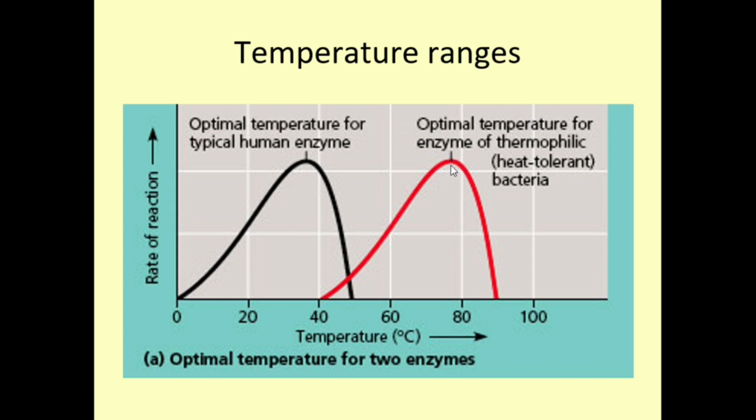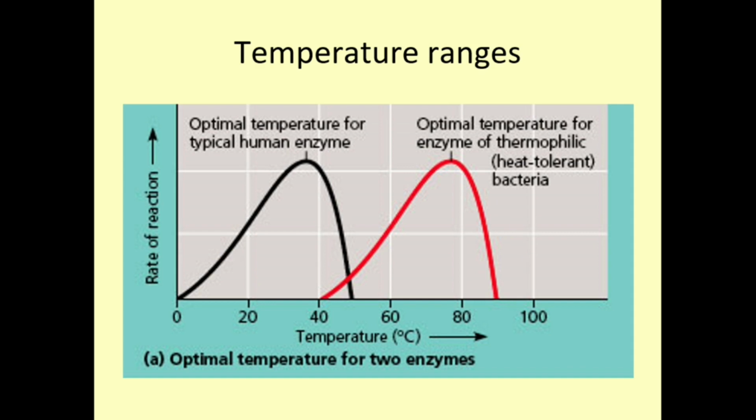But the same relationship with temperature exists. If they drop in temperature, so the temperature gets lower, the reaction rate will get lower as well. Now, this isn't because the enzyme is denaturing at lower temperatures. It just means that with the lower temperature, you get a lower amount of kinetic energy. So the substrate and the enzymes are moving that much more slowly that you're getting a reduction in collisions between the substrate and the enzyme. So therefore, the reaction rate will drop. But if they go above their optimal temperature, you get the same rapid drop-off in reaction rate, and that is because of denaturation. The enzymes will denature.